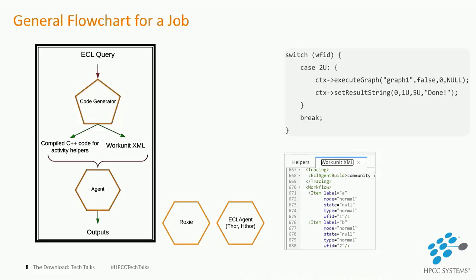My project has been concerned with two of the helper files, the workunit XML, which describes the metadata of the query, and a shared object which contains some compiled C++ code. And the code contains the activity graphs for the query. And each activity graph gets produced when the ECL programmer uses a dataset operation such as sort or dedupe, and they correspond to the work that has to be done.